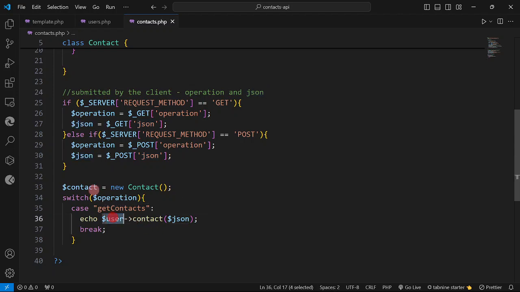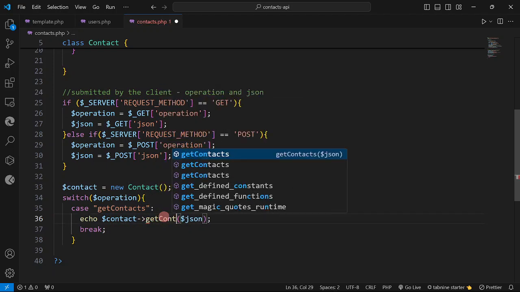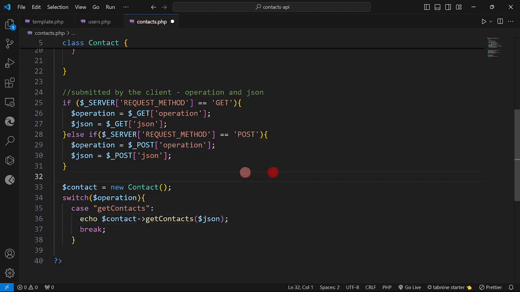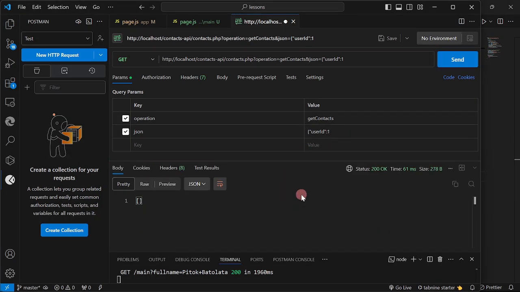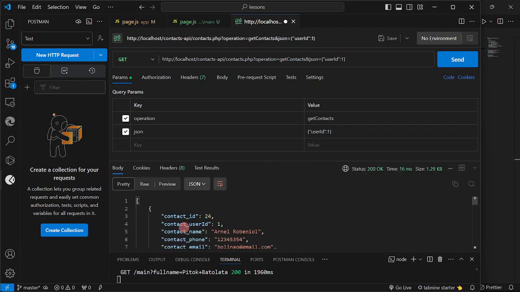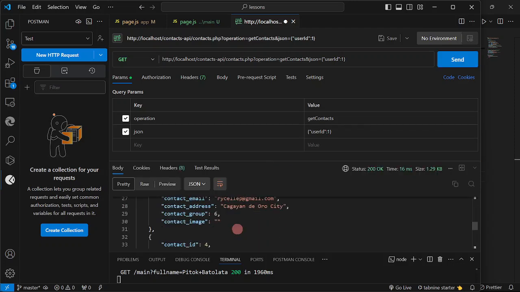Oh, we have here... So it should be user, and this is get contacts. Save. Then once again we're going to test. Okay, it returns... oh, we have an invalid JSON. There must be a closing curly brace in send. Okay, so I have here the 5 records.